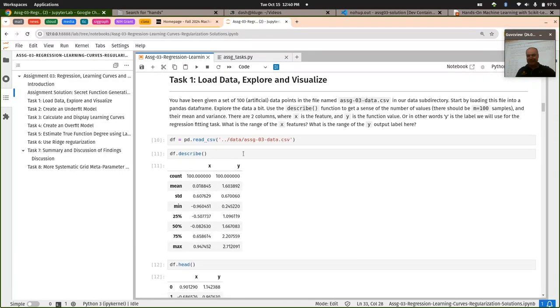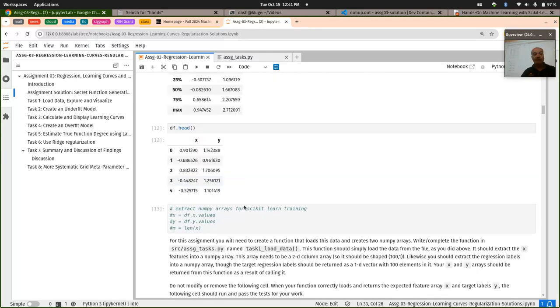So I didn't really specify, but it would have been good to at least, if you were complete when you first started this assignment, to use the basic functions to look at what the data looks like, definitely figure out what your number of samples were and kind of what the range looked like for these values, your inputs and the regression labels that we were trying to fit, that kind of stuff.